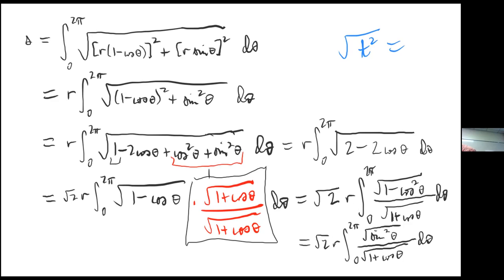Do you know what I mean? If that something is negative, then you need to take the absolute value. Does that make sense? By the square root, we mean the positive square root, yeah? So the square root of t squared is the absolute value of t. And now you might say to yourself, why is that relevant here? Well, because here I have the square root of sine squared.